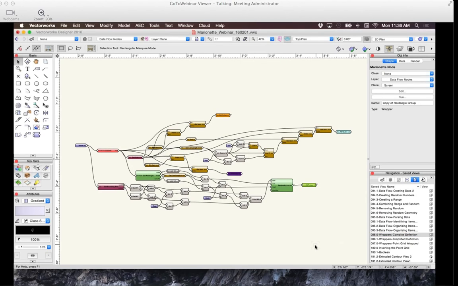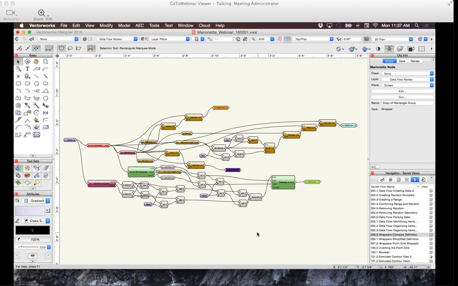Actually, first, do we have any questions? Where can we download this random rectangles network? This would really help me with something. As I said, this file will be available once the recorded webinar is available. All of the definitions that are in this file are workable, usable definitions, so you are welcome to them. I'm also planning on using more random node again in another definition that we'll be looking at next week.